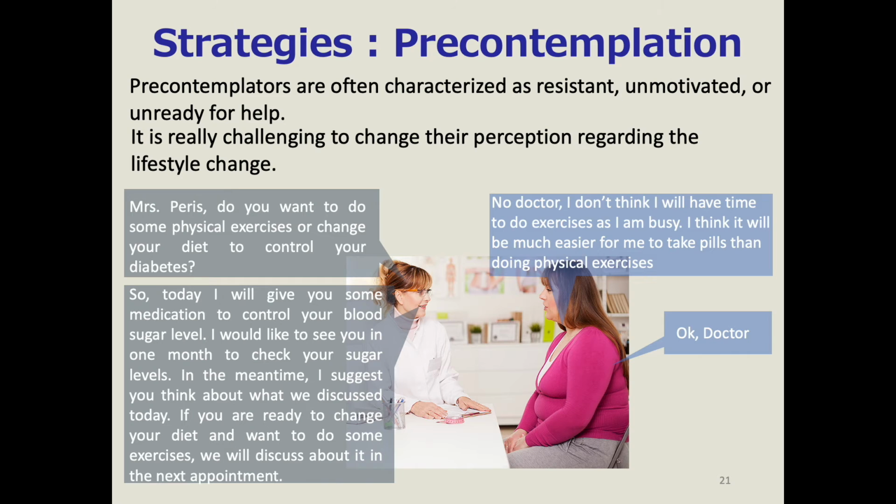According to the conversation, you can see that this patient is not ready to change her behavior. So she is in the pre-contemplation stage. Pre-contemplators are often characterized as resistant, unmotivated, or unready people for help. Here, you have to increase the awareness via information, education, and personal feedback about the healthy behavior and about the advantages of changing their behavior.